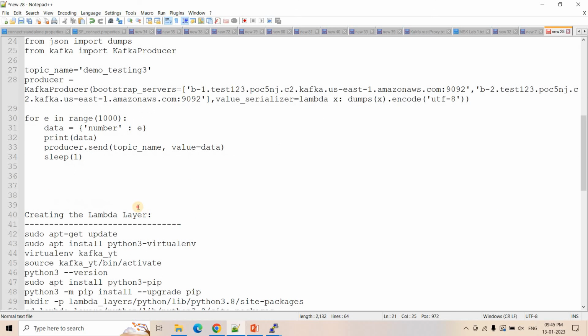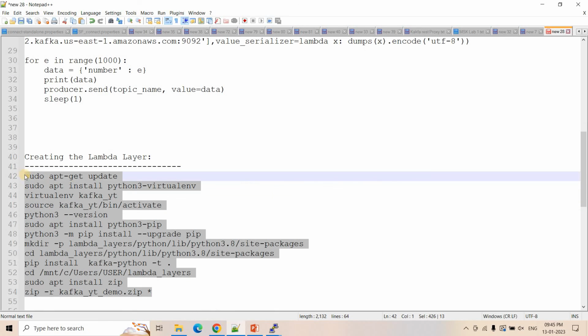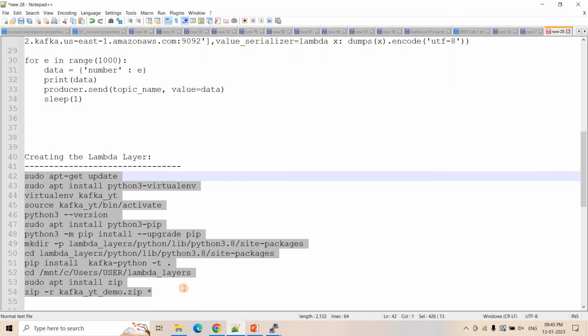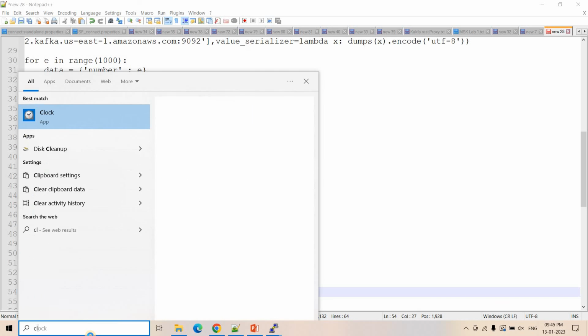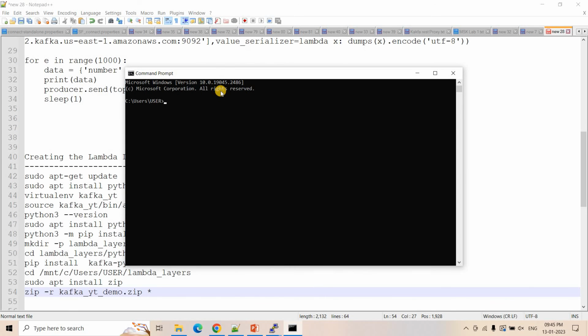I have already discussed how to create a Lambda layer several times, and I will share that prerequisite link also. This kind of code generally works on our Ubuntu system, but this EC2 client machine we launched is a kind of Linux machine. So I will create the Lambda deployment layer in my local system using WSL. I have already configured WSL in my local system. That is basically within Windows we can launch an Ubuntu machine, and using that we will create our Lambda layer.